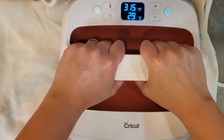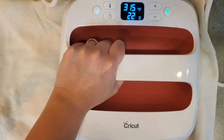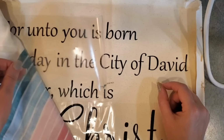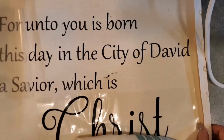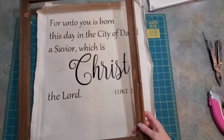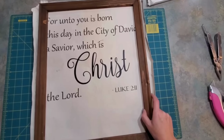And here's where things start to go south once again with this project. I got in a hurry and I decided I didn't need to use one of these protective coverings as I was ironing on my vinyl. Maybe you can see the S there in "is." The heat press was too hot and it melted that vinyl and messed that up, but I thought I could fix that too. I could have fixed the S and I could have fixed the hole, but you can't fix your mistakes when you don't measure correctly to start with, so it didn't fit.